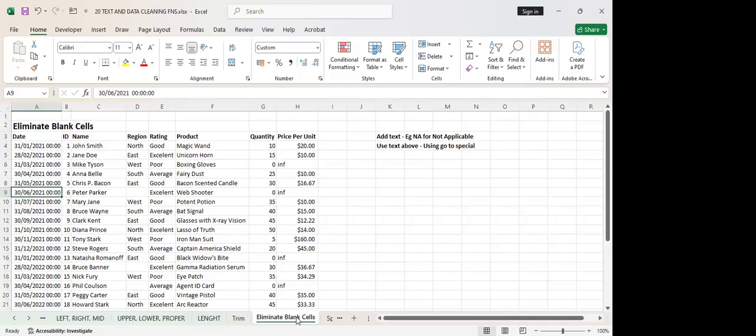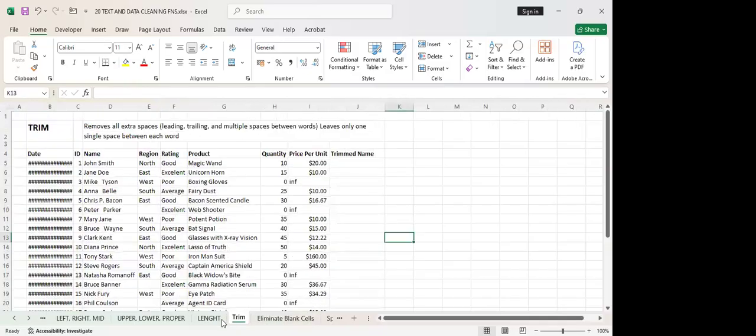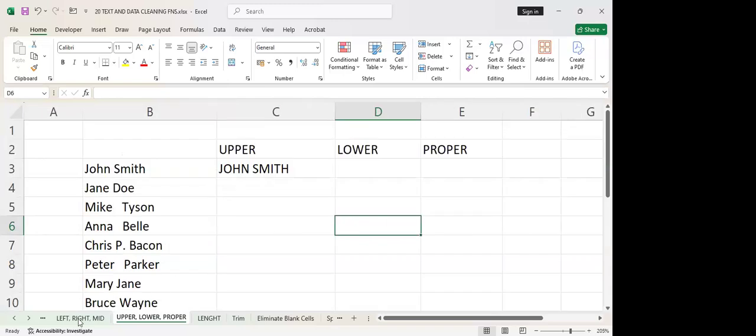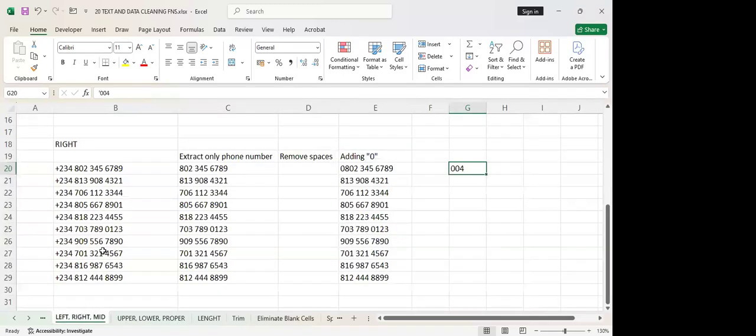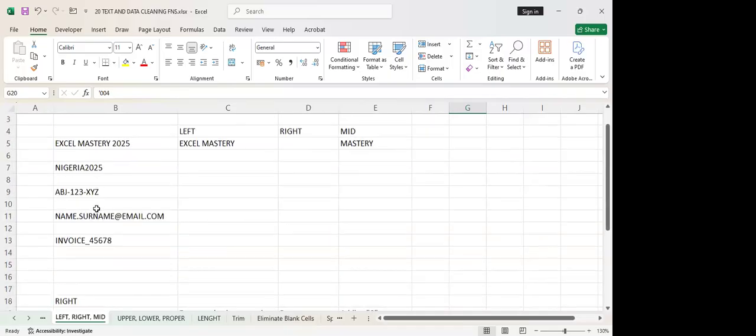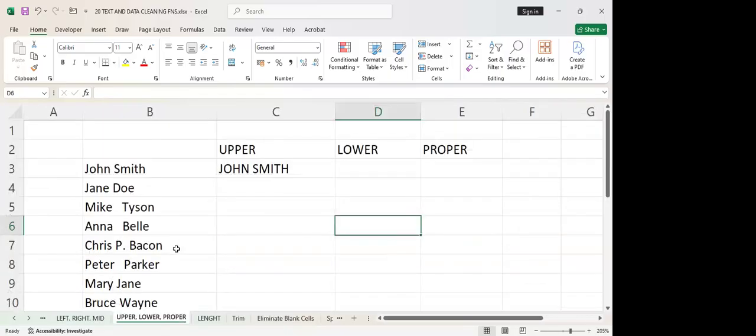Okay, we're going to pause class here, and we're going to start from here next class. We still have some data cleaning functions to learn, but we've learned our right, left, and mid. I want you to look at all the other examples here in right, left, and mid. Play with them. Upper, lower, and proper. I didn't bother teaching lower because if you get upper or proper, they all follow the same syntax. Equals lower, you drop it. Just the way proper is working, that's the way the rest of them are working.